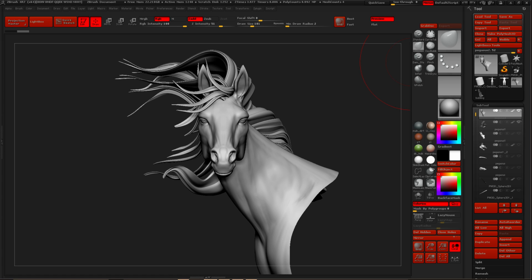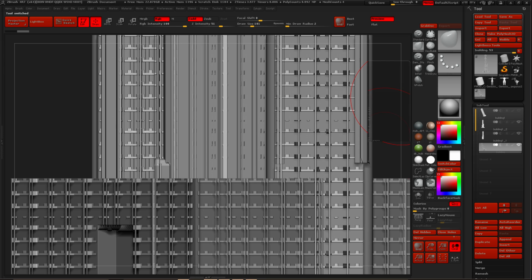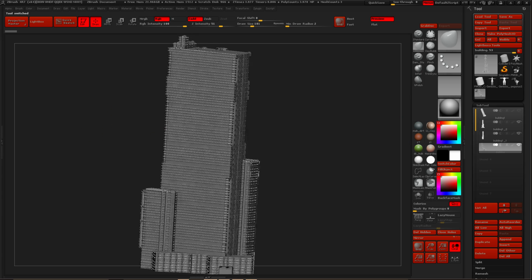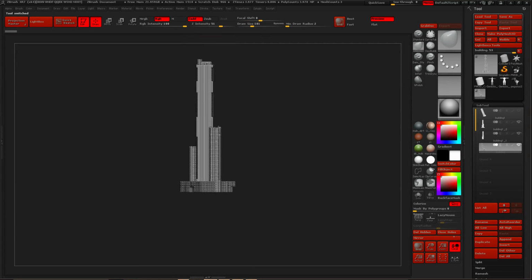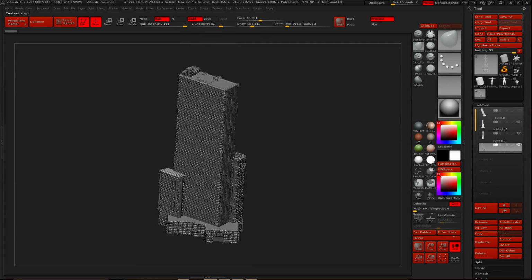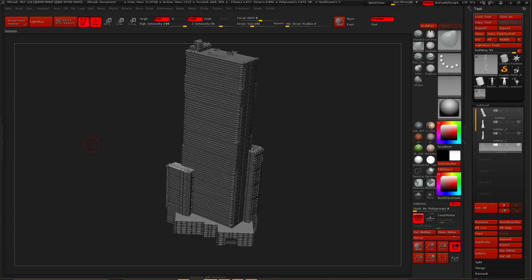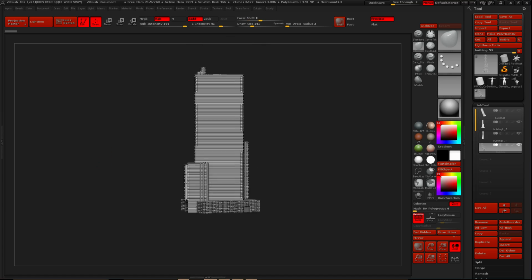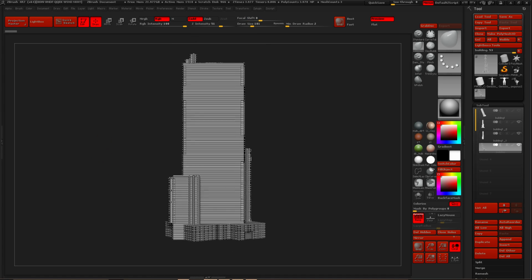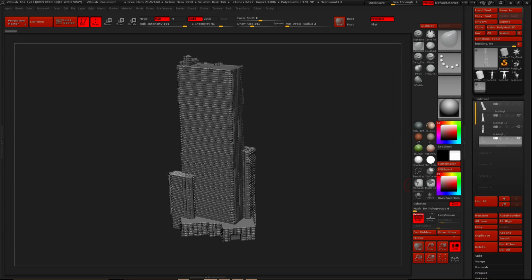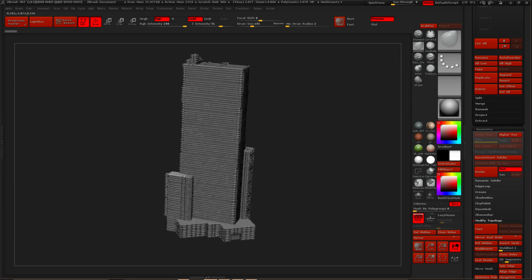So, what is Nanomesh good for? Well, it's good for a lot of things. There's tons of stuff you can do with it. For instance, if you head over to the Z Classroom, there's this really cool discussion about it made by Joseph Drust, and he talks about how to use it to create a building, right? And that's pretty much how I did this. I created this with some nanomesh and with surface noise, believe it or not.